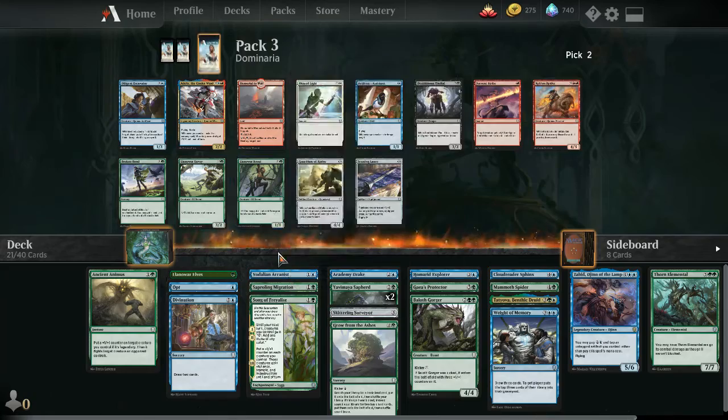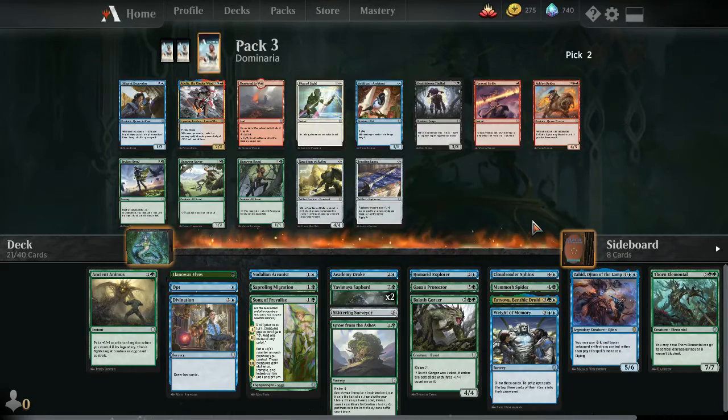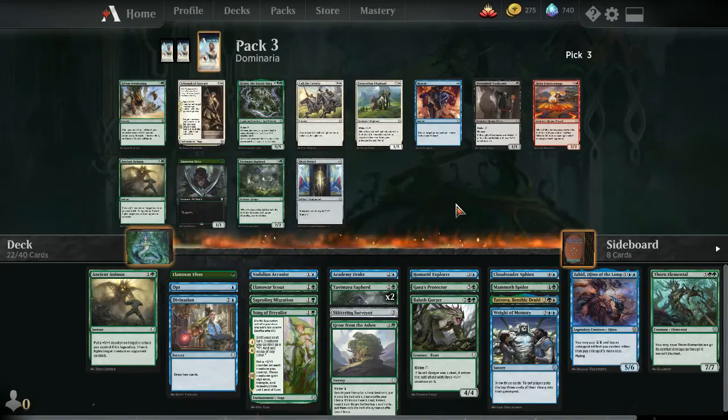A Land War Scout would be nice, though, just to have a 2-drop that helps ramp as well. Maybe it's fine just taking a Land War Scout. I think I will. Just to stay on theme.